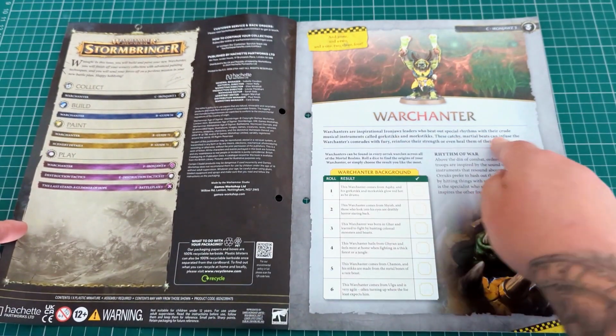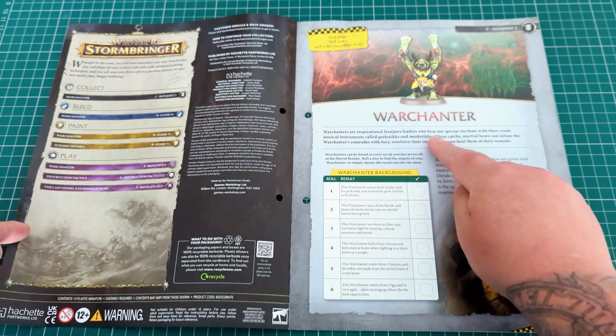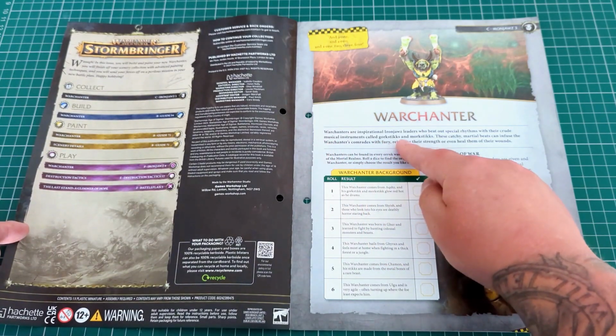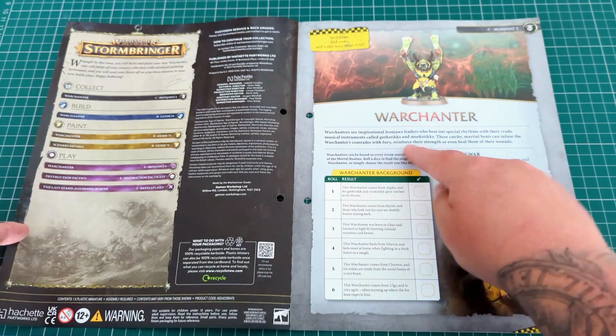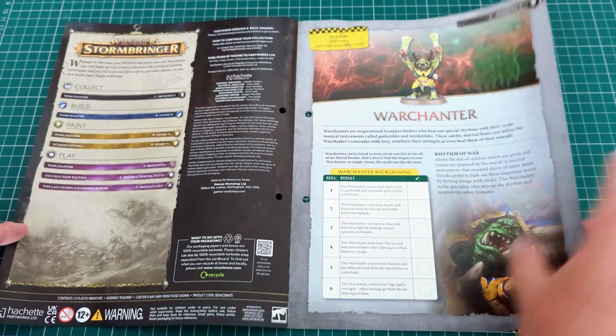Right, so your War Chanter. War Chanters are inspirational Iron Jaws leaders who beat out special rhythms with their crude musical instruments called Gork Sticks and Mork Sticks. These catchy martial beats can infuse the War Chanters' comrades with fury, reinforce their strength, or even heal them of their wounds. Very nice.